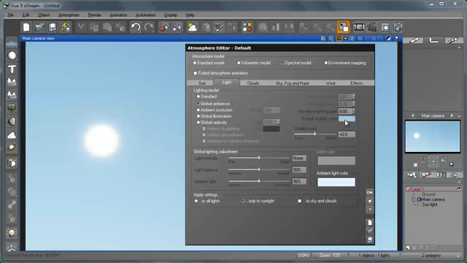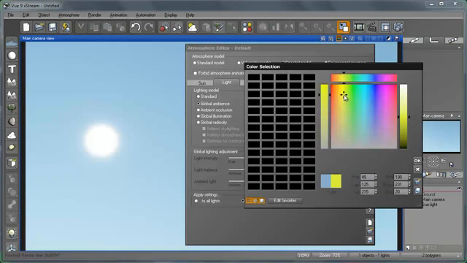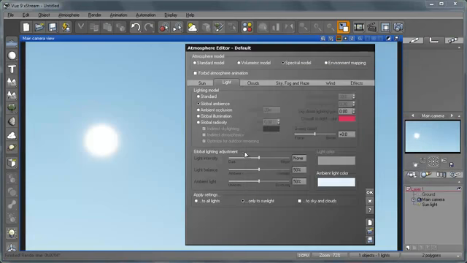Okay, and we have the overall sky color, which will give you the ability to choose the overall color of the sky or the skylight. For example, I'm gonna choose some color like this, and I think we can't see it right now because of global ambience. I don't know why, but okay, we're gonna check it later on when we come to the global radiosity.